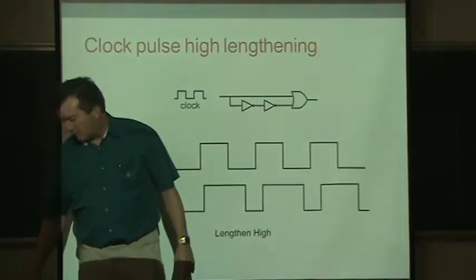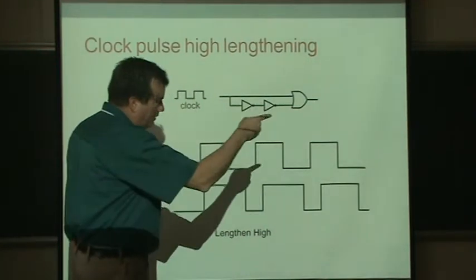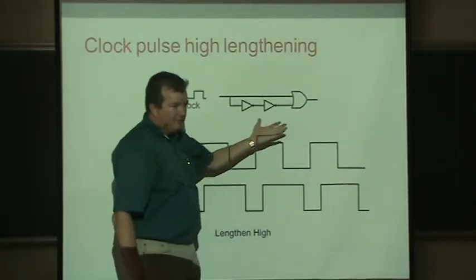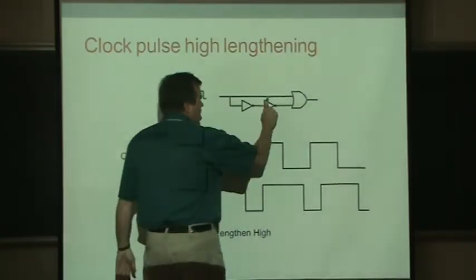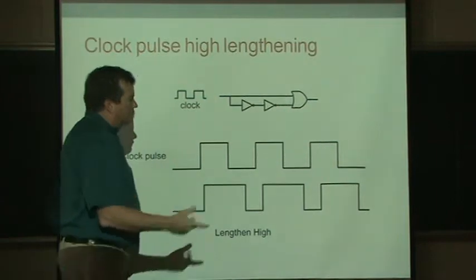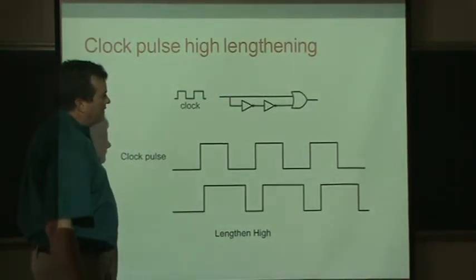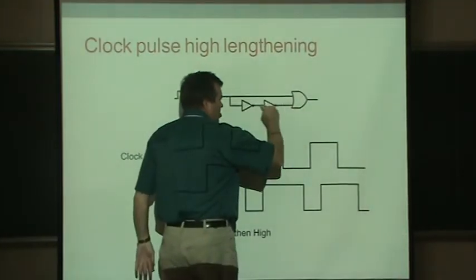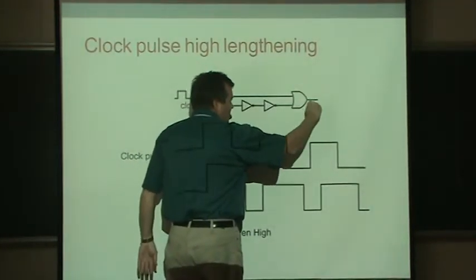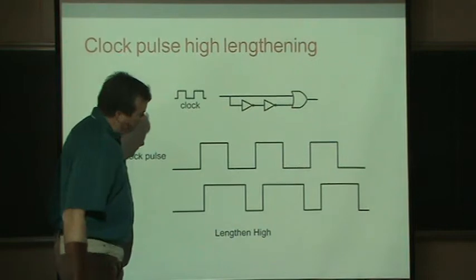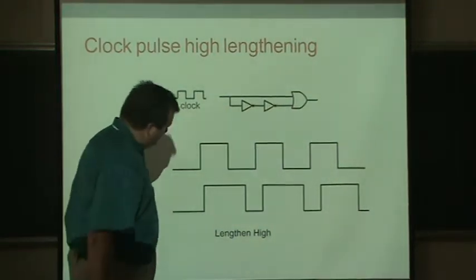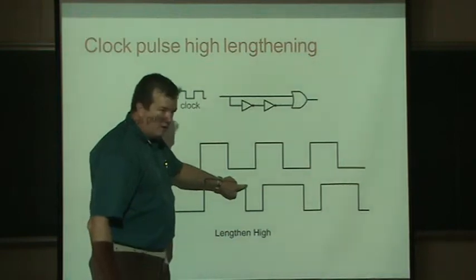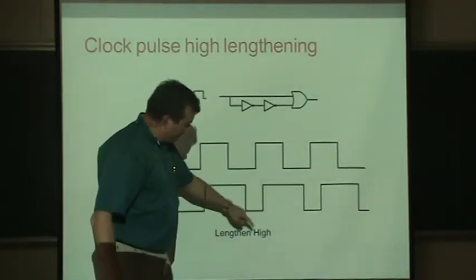Then we could also do other things like make them longer, make the high part longer and the low part shorter, by using an OR gate instead of an AND gate. Now, if either one of these is 1, the output is 1, and the only time it's 0 is when you put a 0 here and then allow enough time to get the delays to turn both to 0 and have the result of 0 coming in. So this should be a little bit delayed and have unusually long highs and very short lows.